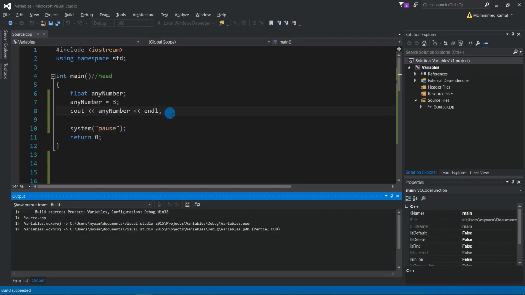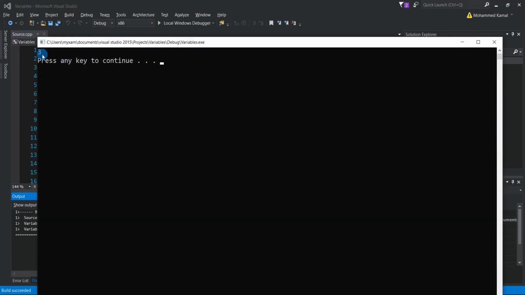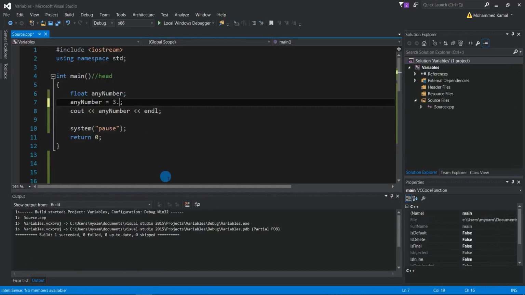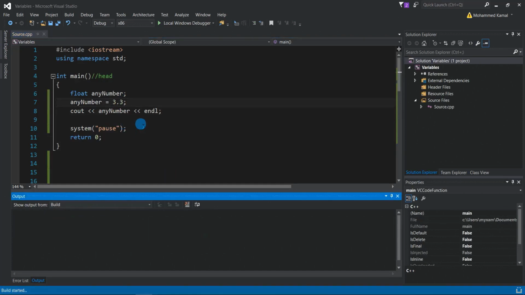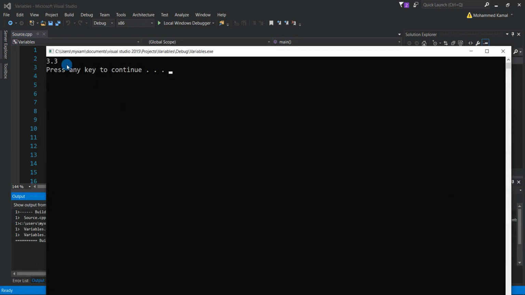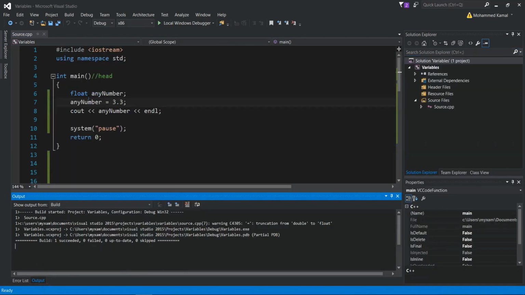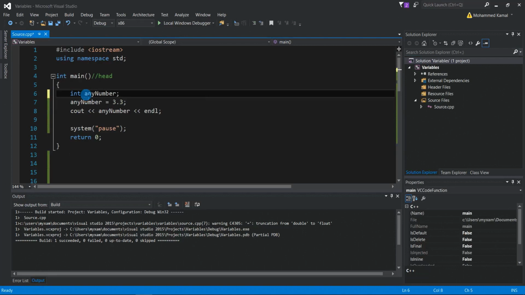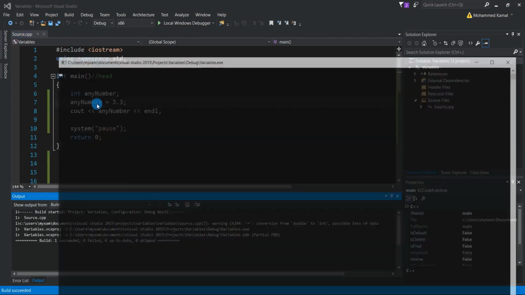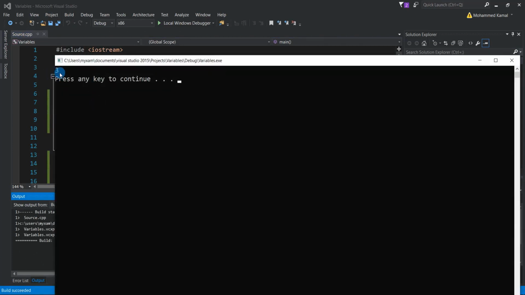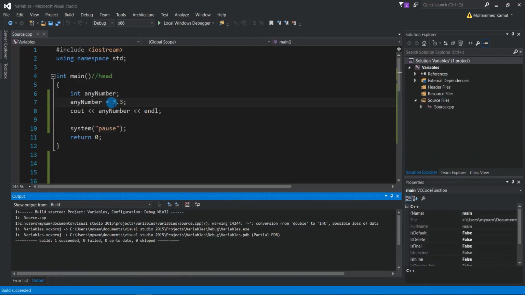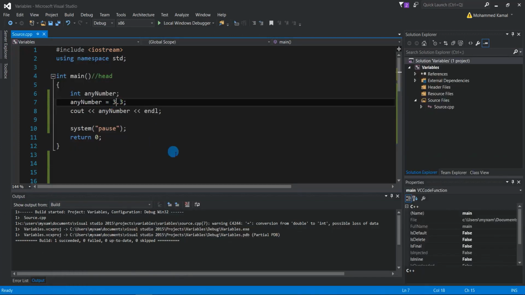Okay, so here it's a floating number, but at the same time it is 3. How can we understand it's a floating number? If I write 3.3 and run it, I have 3.3 right now. But when we have an integer, if we change this one into an integer, you will see that it will not accept it. So we only have 3. It's not accepting 3.3. You can see we have written 3.3, but if it is an integer, it changes this into an integer directly. So it deletes the last part of it.